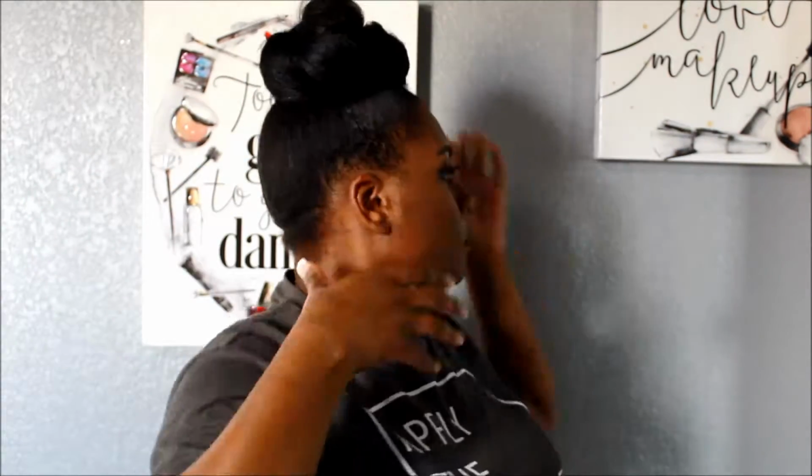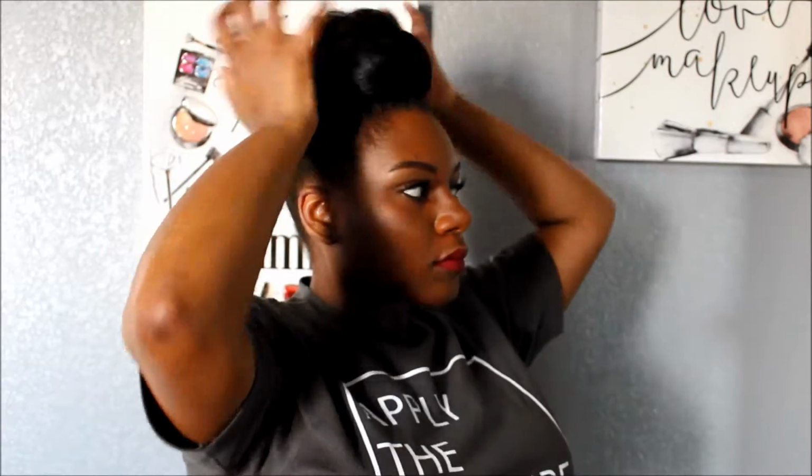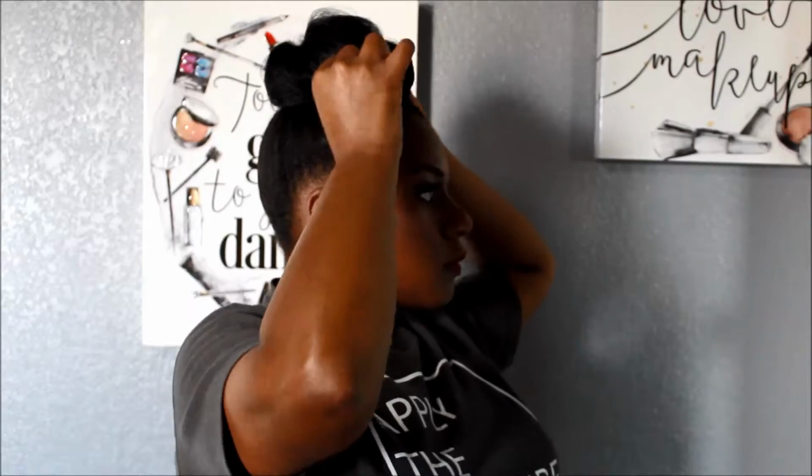After you have successfully wrapped your bun into a little bun, knot, two-strand twist, knot thingy, this next step is pretty much self-explanatory. You just want to secure your bun with bobby pins and secure it to your liking. I think I used maybe about 6 or 7 bobby pins for this whole style, maybe less than that. But you can secure it with as many bobby pins as you like, as long as you don't give yourself a headache.